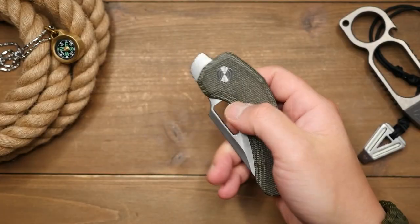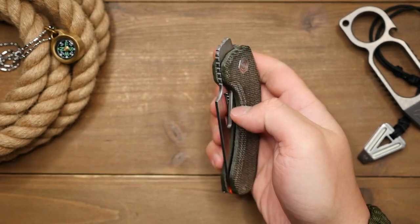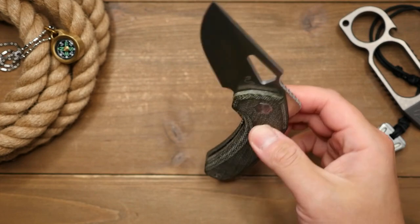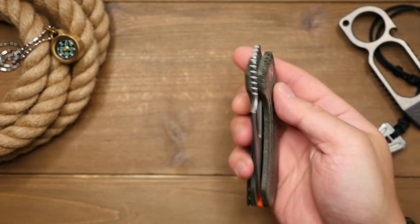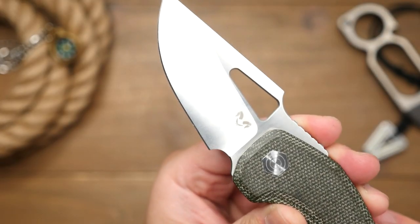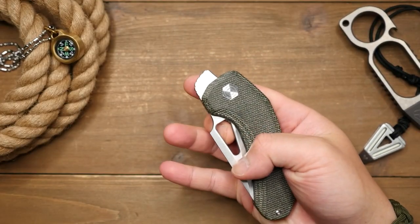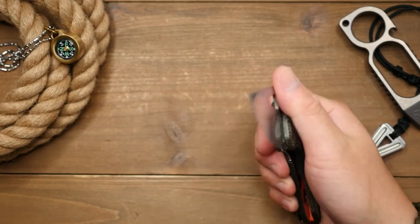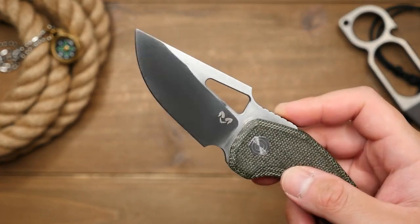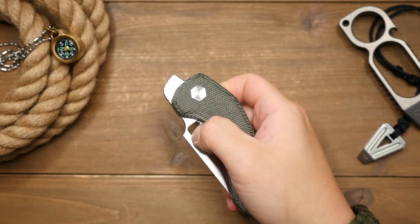Getting to the pivot and how the knife opens, it is riding on ceramic bearings so the blade deploys super smoothly via the thumb hole or when using the front flipper tab. And as you can see it is drop-dead smooth like oiled glass. There is no play in the blade whatsoever, up, down, or side to side. It's got a hexagonal pivot on the show side which is also a nice touch. Flicking this knife open is super satisfying — it's got this nice thwack. The detent on this knife is really well balanced and just about perfect in that it doesn't require too much force to push the blade out, but at the same time it's strong enough to hold the blade in the handle. As you can see, it can't be shaken out.